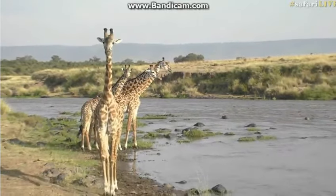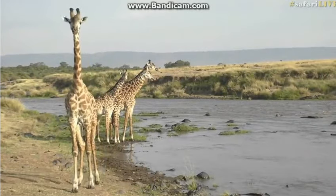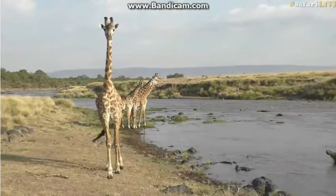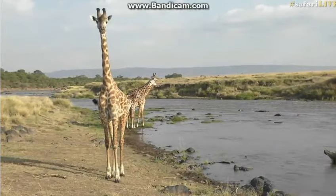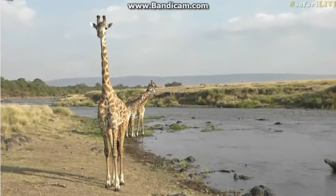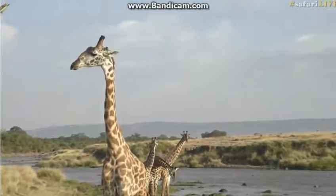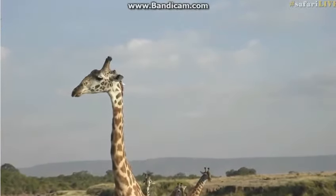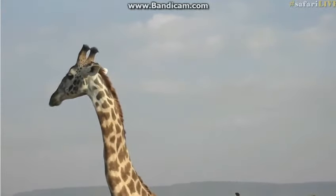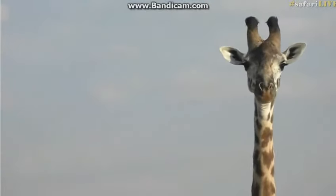And what you're having a look at there on that skin pattern is the irregular light and dark and funny shaped patterns on their coats, absolutely making the edges blurred. This guy is having a look at the camera. I'm not quite sure if he's seeing the camera or if he's seeing something else. I'll be honest with you, these cameras are very well hidden and almost silent. Let's have a look here what's going on there. It gives us a brilliant view of that almost dragon-like neck of a giraffe. Isn't that just fantastic?